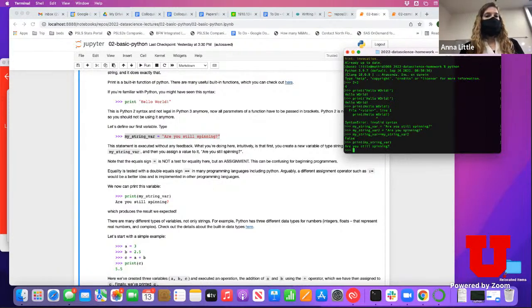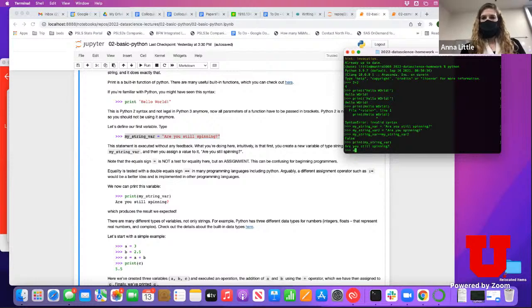And there are many different types of variables, not only strings, but of course we like to do math. And so we need numbers. And there are 3 different data types for numbers. They can be integers, they can be floats. Think any real number, infinite decimal expansion, not infinite because we're on a computer, but up to some fixed precision. Or complex numbers, which I really don't think you'll use at all in this course. And so you can get some more information on the data types there.